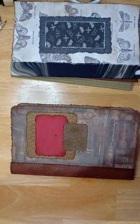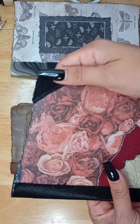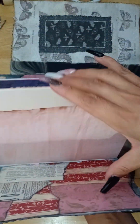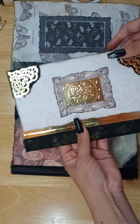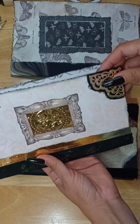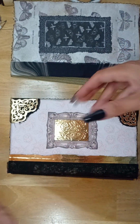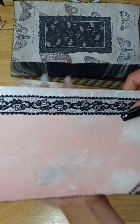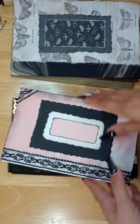And then I have some kind of romantic goth style ones. Satin corners here, black satin binding, some roses, and some pretty pink papers inside. I collaged on the inside. Not all of them are made the same. They're kind of whatever I felt like doing at the moment. This one has these fancy gold corners here. So just whatever I felt like doing. This is a grungy romantic goth one. A little bit of gold or white sparkle there. Pinky, black, and white papers.